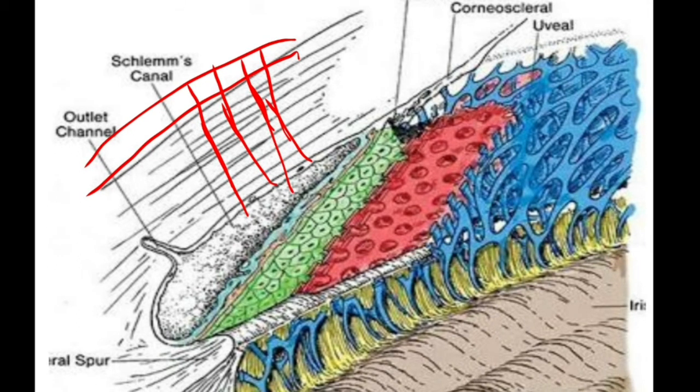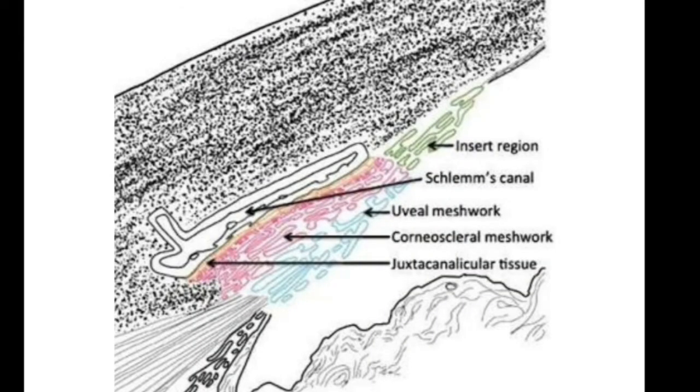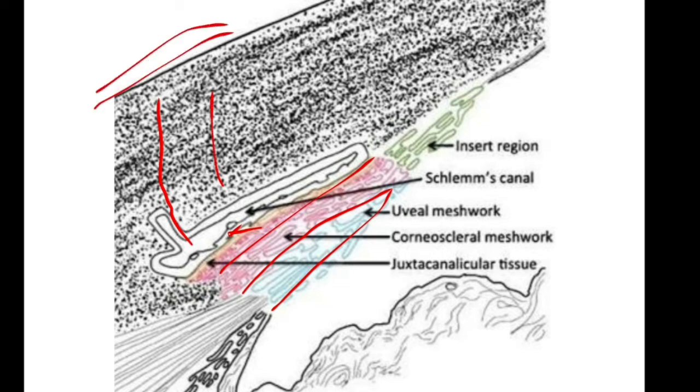What I explained till now, that is the drainage of the aqueous humor from the anterior chamber, passing through the trabecular meshwork, entering the Schlemm's canal, then the intrascleral venous plexus, then the episcleral veins or the conjunctival veins, tells about the trabecular pathway of the drainage of the aqueous humor, also called the conventional pathway. This is one more picture which shows the similar arrangement. As you can see, this is the uveal meshwork, corneoscleral meshwork and the juxtacanalicular meshwork, and then it gets drained into the Schlemm's canal, and then through the venous system to the episcleral or the conjunctival vessels.